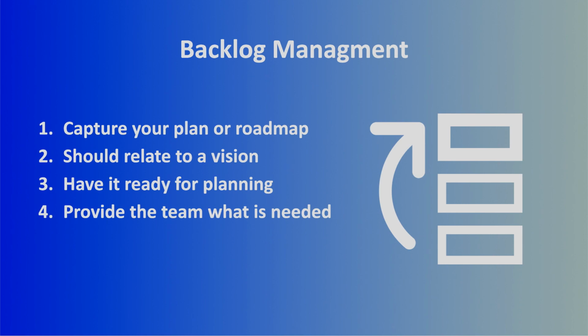And then, with your backlog management, you want to make sure you're providing the team what it needs to do the work, right? So if you have a team that's working with a certain technology, there might be something that they need. Maybe this piece of technology has lots of different APIs, and there are different business owners of each API, and for each one of those that they're working on, they would like to know who owns that, so they can touch base with them if needed. So if you know that information and the team wants it, that would be something good for you to put in there as a product owner.